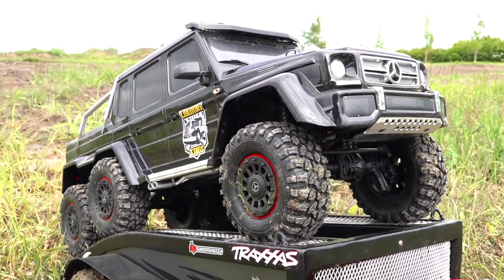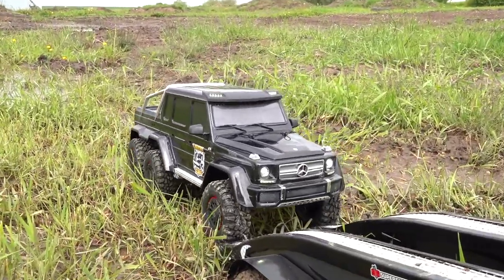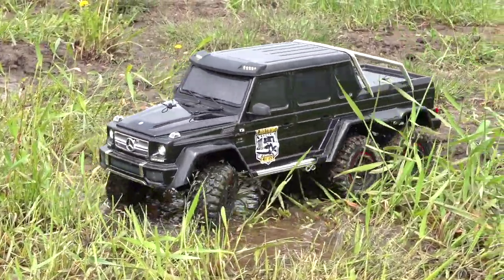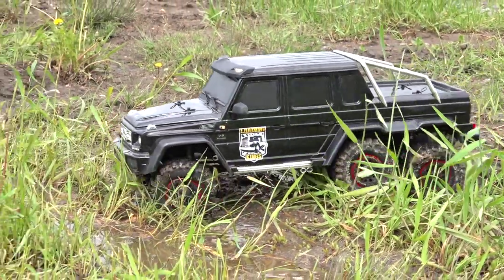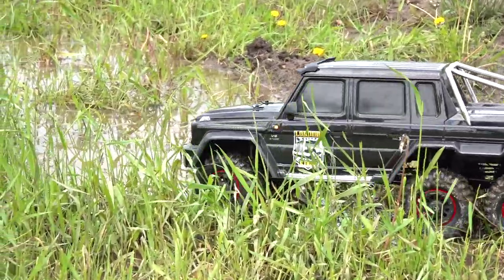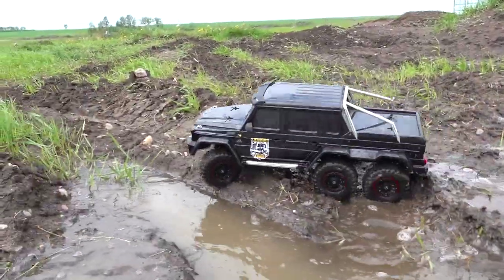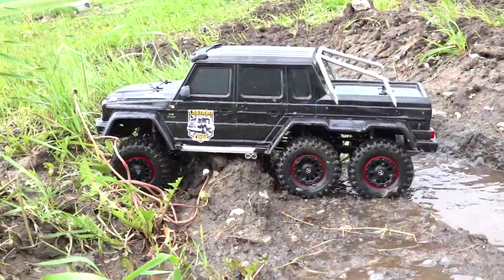So rages on the debate, sound kit or no sound kit. And I think it's kind of a personal choice. Whatever you want to do in the hobby is up to you. And if you find a sound kit that suits your truck, I think that's the way to go. Geez, have I been lazy here? It's like a jungle around here. It's just been so much rain, that's all. Brushed stock motor. That was ripping it on a 3-cell, but they don't call it a crawler so it goes fast.